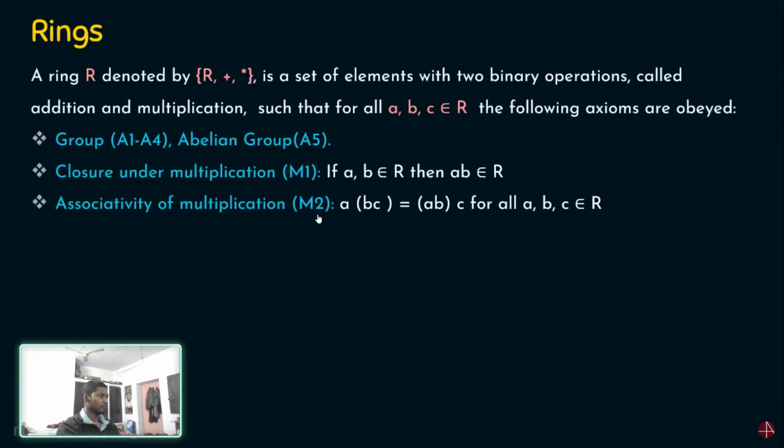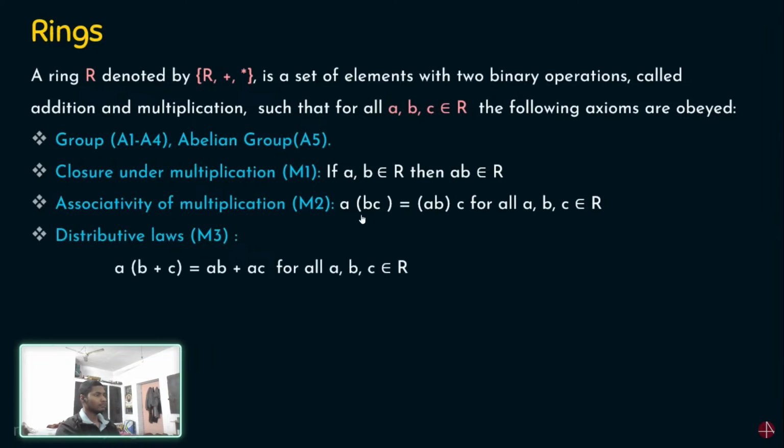And finally, we have one more condition to be satisfied. That is, it should be distributive. So this is axiom M3. Let's see the distributive laws. We have associativity of multiplication in M2 and associativity of addition in A2. We know associativity under addition or multiplication deals with the same symbol. But distributive means it uses both symbols, addition and multiplication. So A into (B plus C) is equal to AB plus AC, for all A, B, C belonging to R. It should also satisfy one more condition: (A plus B) into C is equal to AC plus BC. So as usual, for all A, B, C belonging to R, the distributive law should also be satisfied.